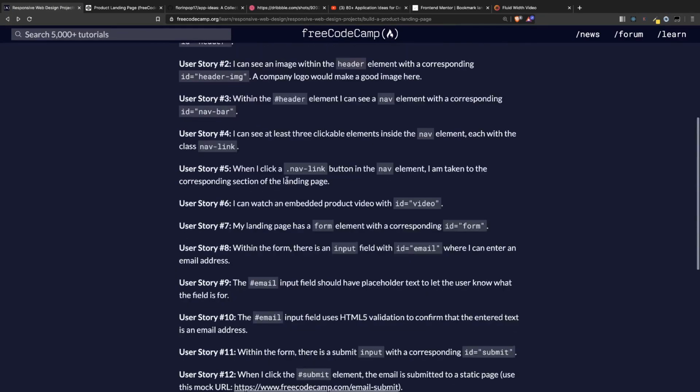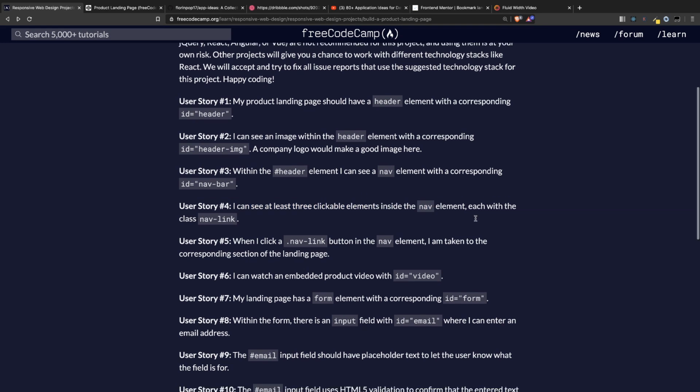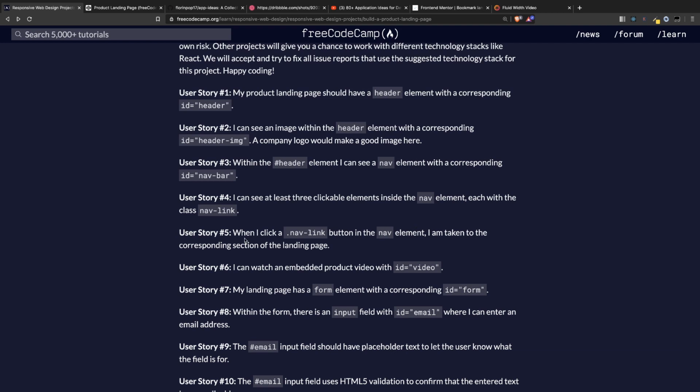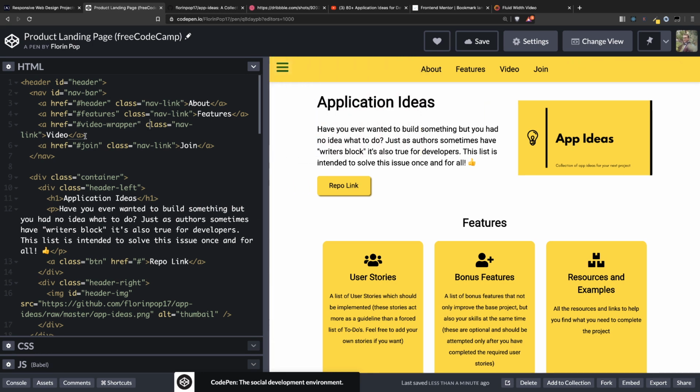Yeah. One of the tests here said that I can see at least 3 clickable elements inside the nav element. Well, I guess they would have worked with that structure, but for some reason I thought they wanted the nav links to be direct children of the nav, so that's why I didn't add it. Usually you would add the UL and LIs around these.